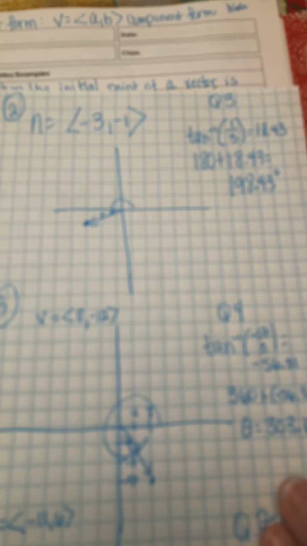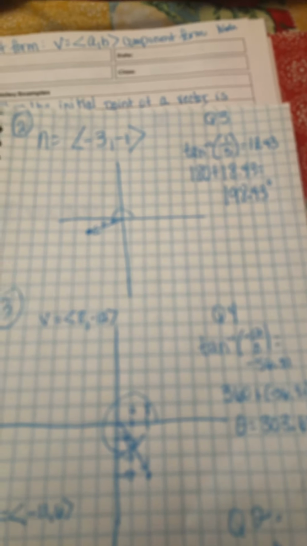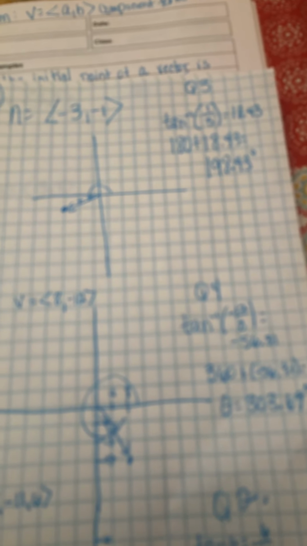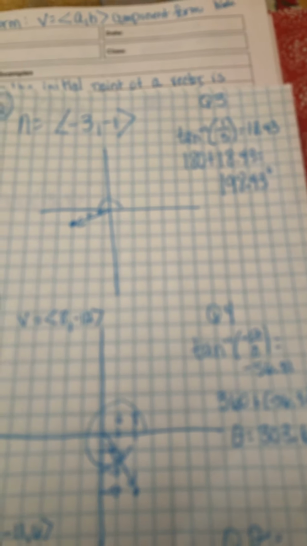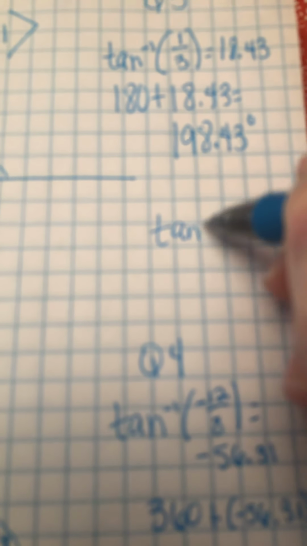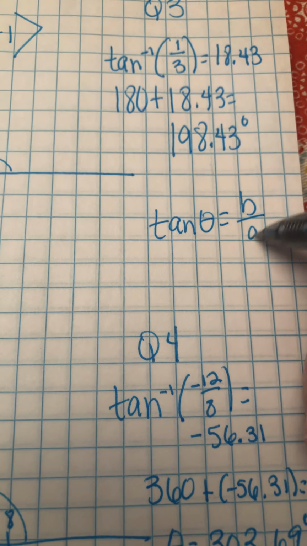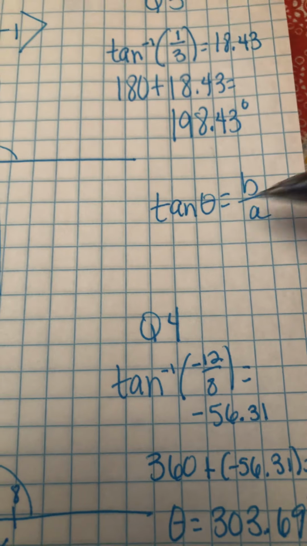All right. As far as the magnitude goes, you're going to be fine with those. Just a squared plus b squared, and then take the square root. But let's talk about the direction angle for the second, third, and fourth quadrant. Remember, the direction angle is the tangent of theta is equal to b over a. So you have to find your inverse function.